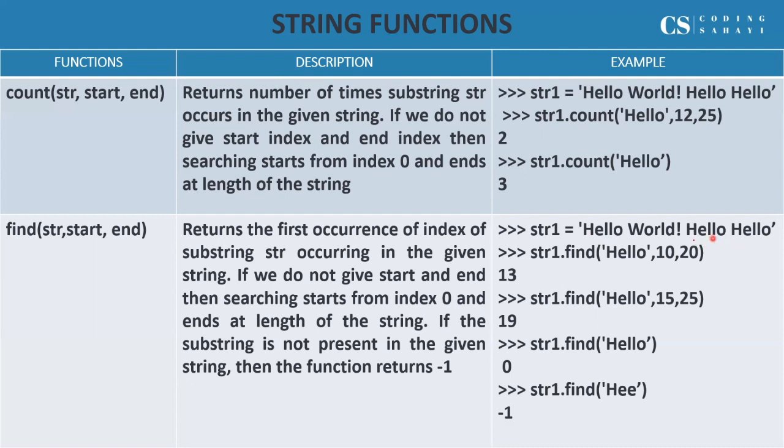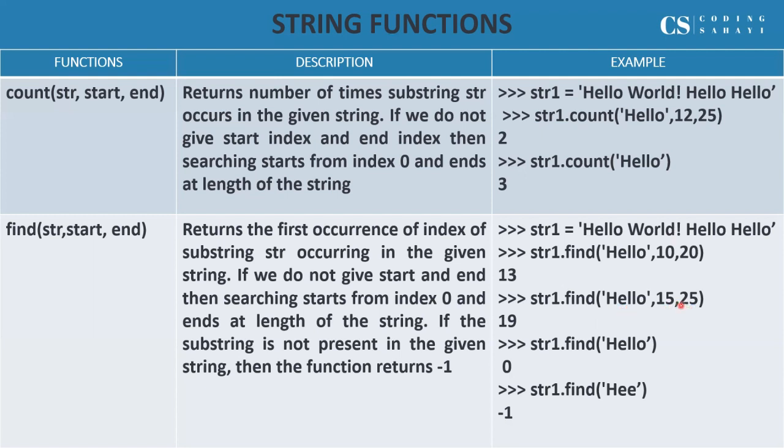Its position, it will be returned. Its position in the sense the first letter's index position will be returned. So here it is 10, then 11, 12, 13. So this position, it will be returned. So that is our output here. So find returns an integer value. It is not a string. Count also is returning integer values. Okay, that is find. See another example, str1.find("hello", 15, 25).